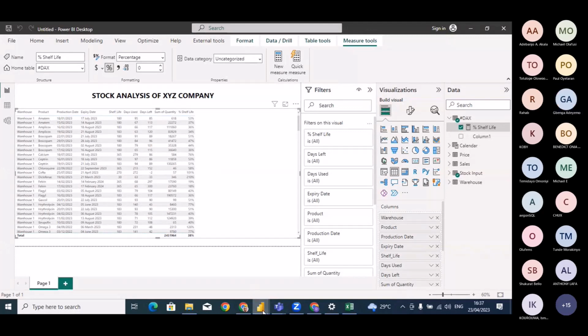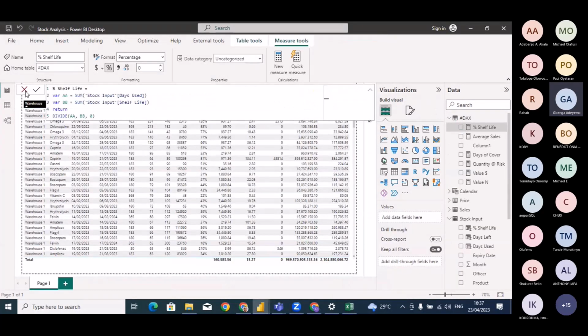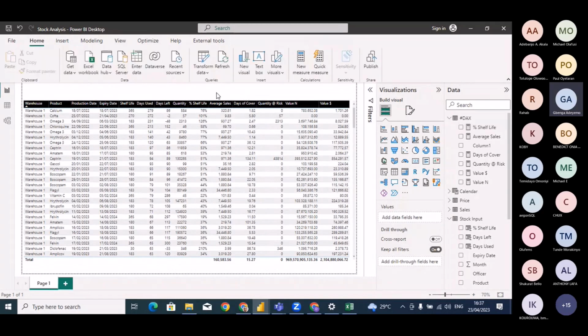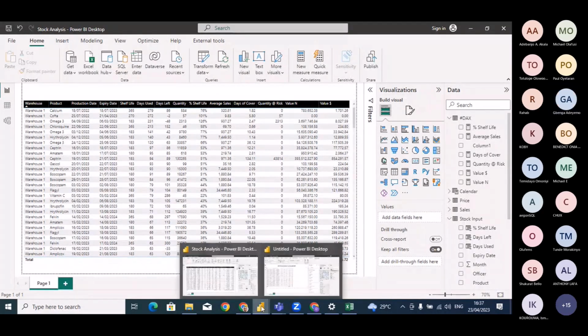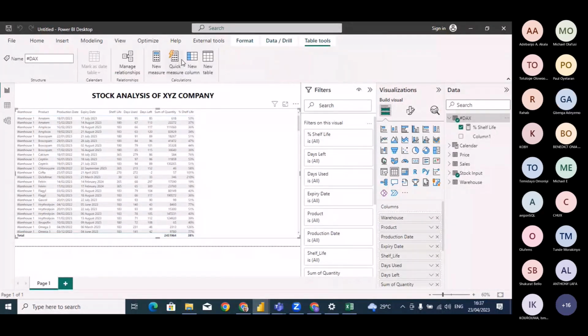Now, let's move on to the next thing. The next thing is, now we are going to be showcasing the average sales from the sales table for the past 90 days, right? We want to know what the sales activity has been for the product you are reporting. Now, how are we going to do that? We are creating a DAX formula. It's a new measure.